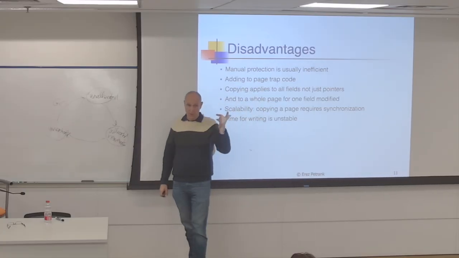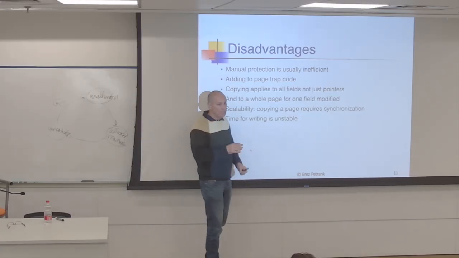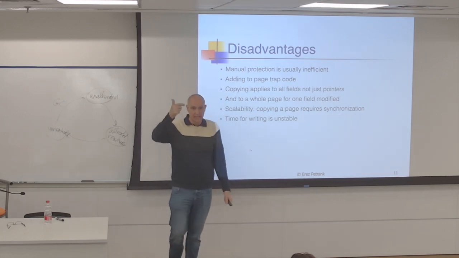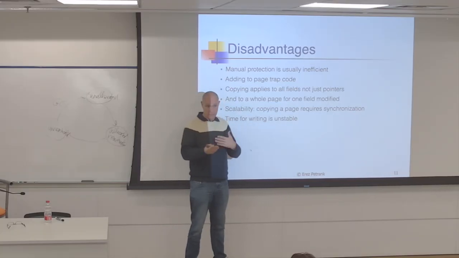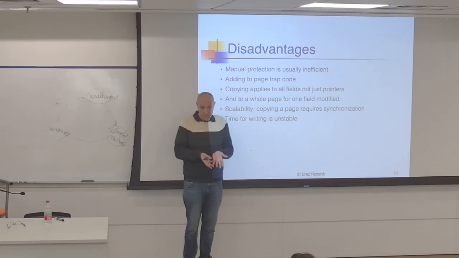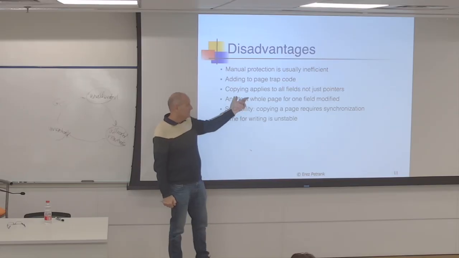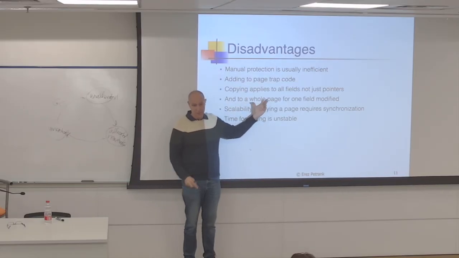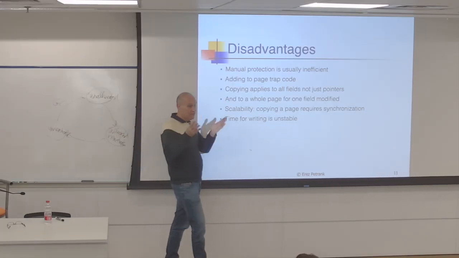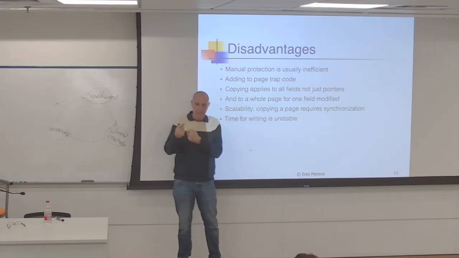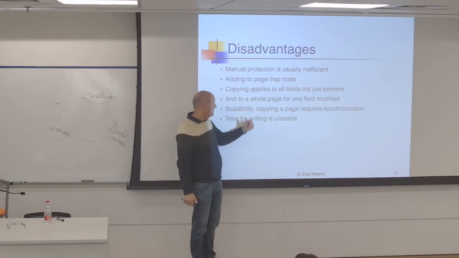Another problem is that usually we do a write barrier when you change a pointer and you want to tell me about it. But here, even if I just change an integer, I increment the counter, the entire page is going to be copied because it changed and the write barrier, the write protector, was trapped. And when you do this, you do a whole page. So you copy 4K, in recent systems it could be 4 megabytes. You just copy all of that because I changed one integer on that page. So that could be costly.